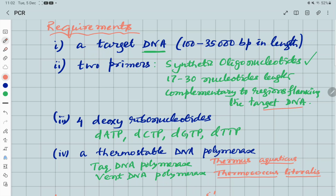So if these primers are complementary, then they can start the process of DNA synthesis. For that we need a DNA polymerase enzyme which is thermostable, which can withstand temperatures up to 95 degrees Celsius. Thermophilic bacteria like Thermus aquaticus provide one DNA polymerase, which we call Taq DNA polymerase, and Thermococcus littoralis is another source, Vent DNA polymerase. These are the commonly used thermostable DNA polymerases in PCR.